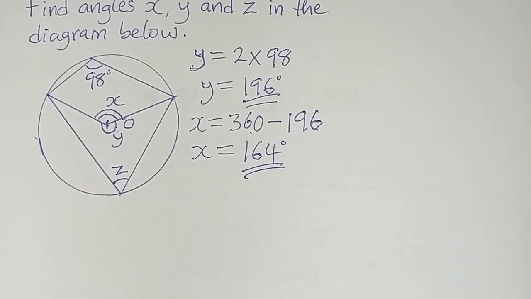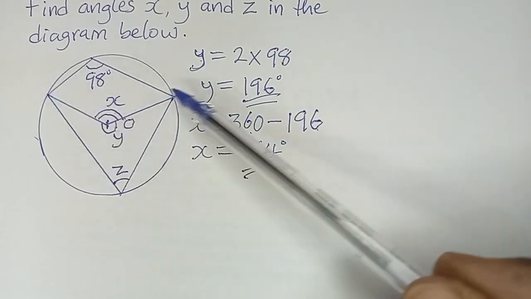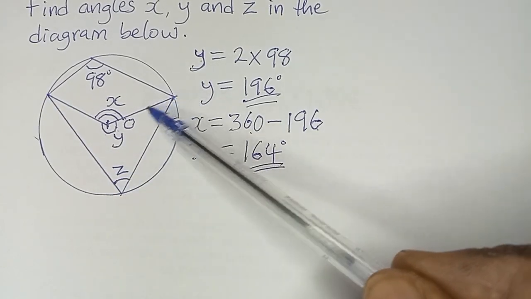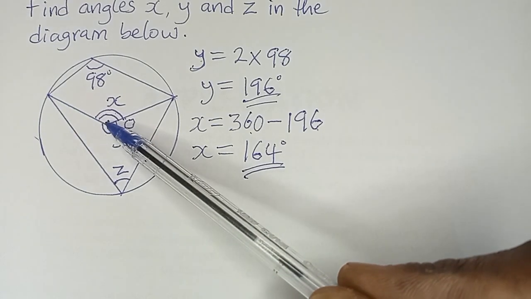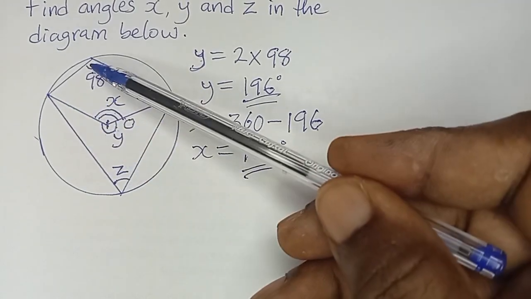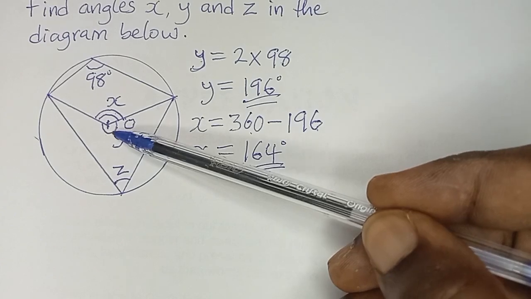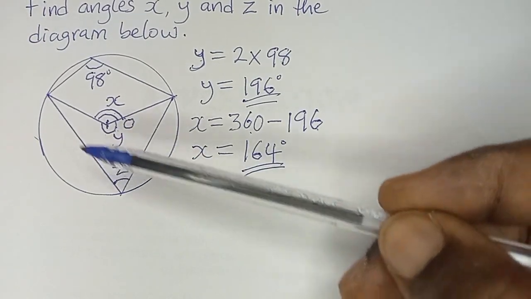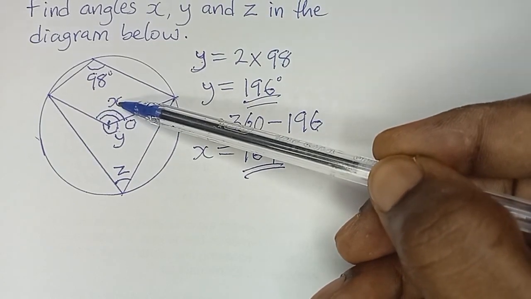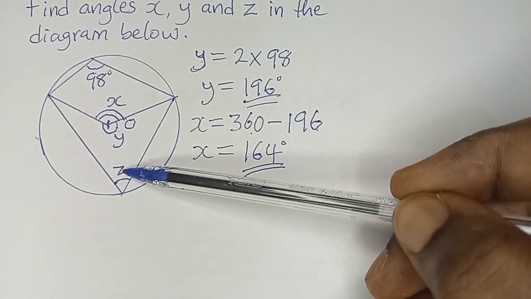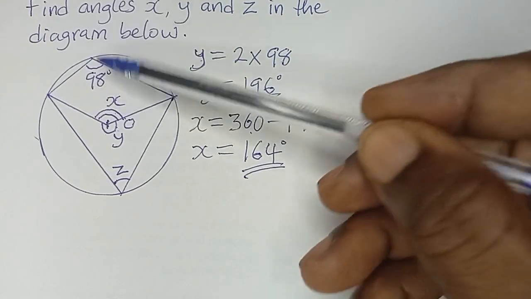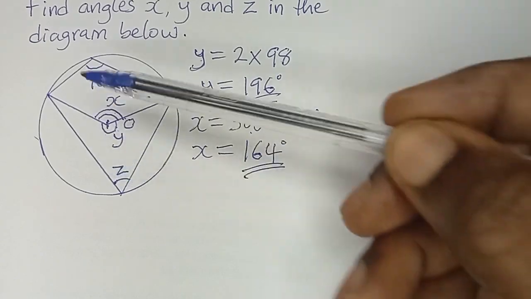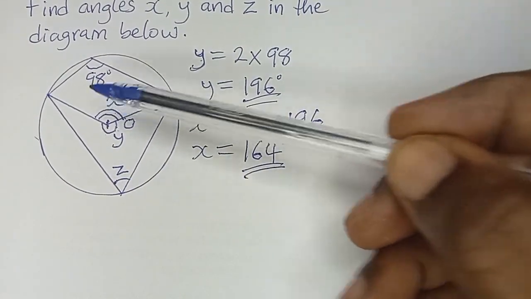Now, if you look at this reference point, these 2 lines come to this circumference here to form angle z, and then these 2 lines go to the center to form angle x. So just like I said, 98 is on the other side to have angle y at the center. In the same way, angle z will be on the other side to have angle x at the center. So this angle z has this angle x at the center, just as 98 has y at the center. Hope you are getting the center rule now. Angle at circumference and angle at center.